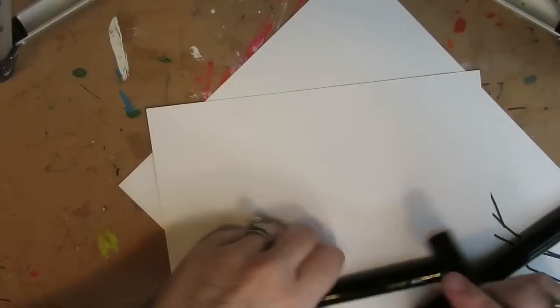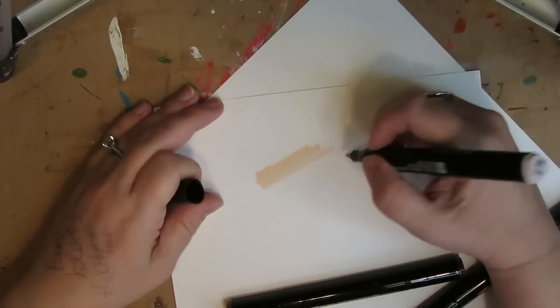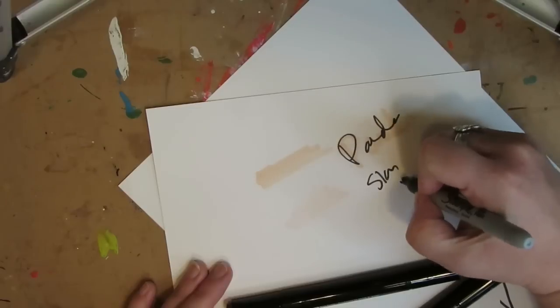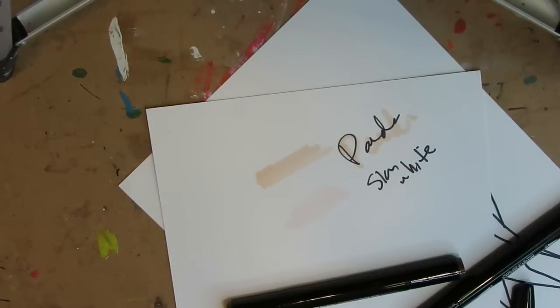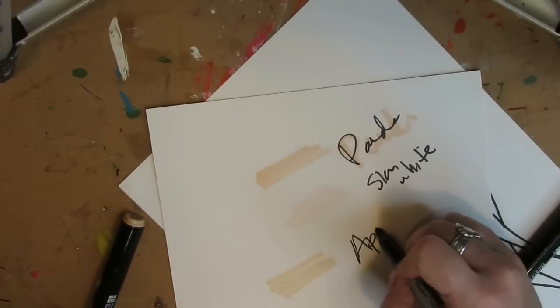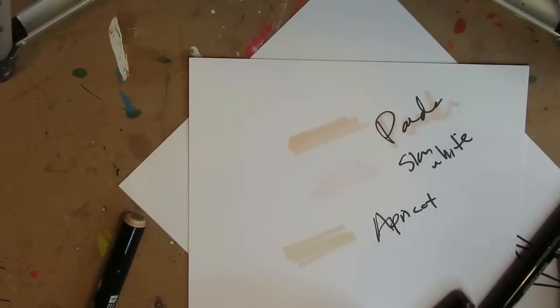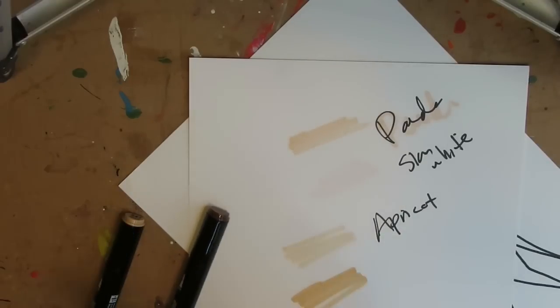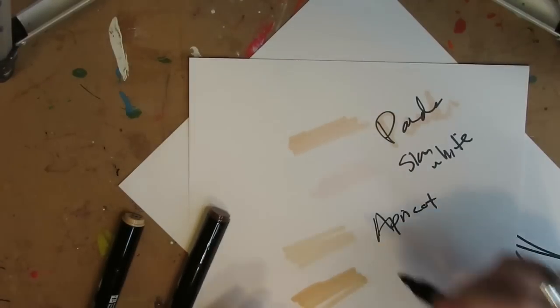Let me get another piece of paper. All right. And these are dual tipped as well. This is powder. Well, that's pretty. This is, what is this? Oof. Skin white. Just write this. Powder. Skin white. Apricot. What is this? What the heck? Mocha.